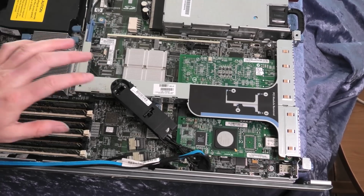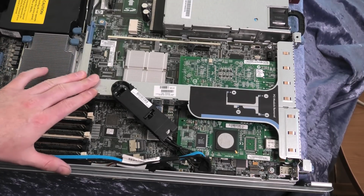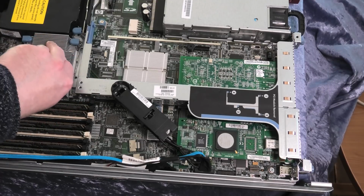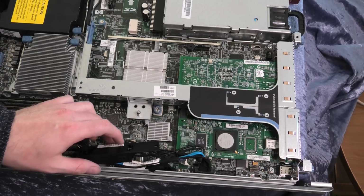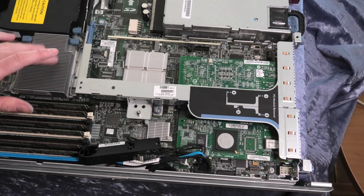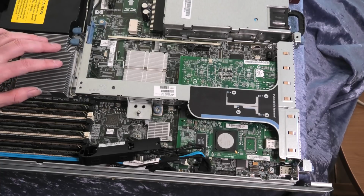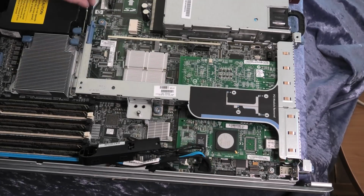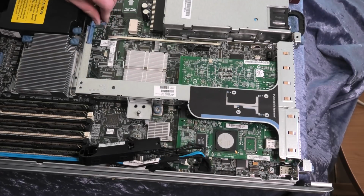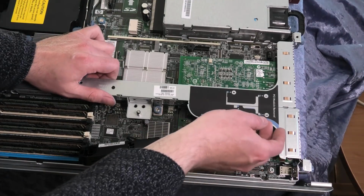I'm actually a bit uncertain if this server can use the Intel Xeon 5600 series. This was the Intel Xeon 5500 series. The Lenovo servers could be firmware upgraded, and then they could use the 5600 series. I would expect that maybe it's the same with the Hewlett Packard here. We have a riser card here, and I think we need to unplug that, and I do believe this screw might be going in that direction, so we need to unscrew that.